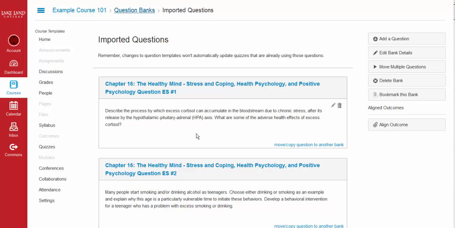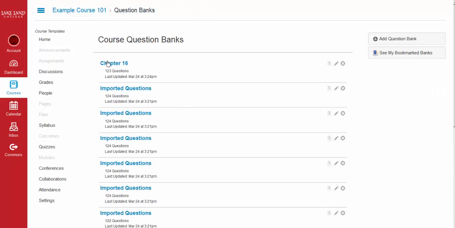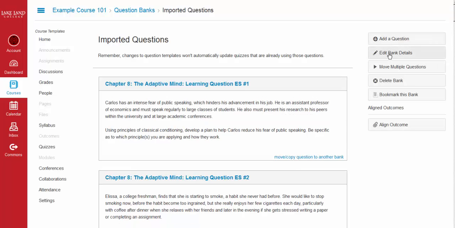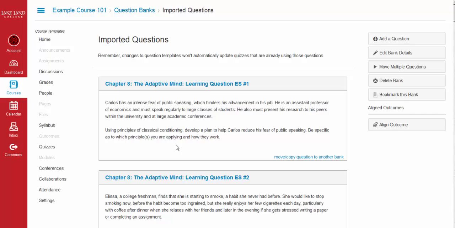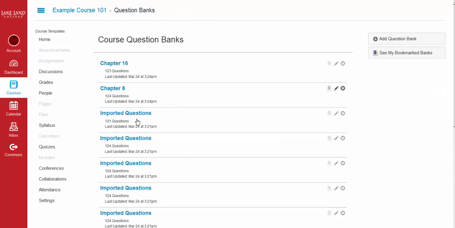And it doesn't show here, but when you go back out, it updates. So we'd go to the next one and do the same thing. And you would just continue to do this. So I'm going to actually pause the video. Okay, so I've changed a couple more of the titles just so that we can see what we're looking at here. So now I know which chapter each one of these belongs to.